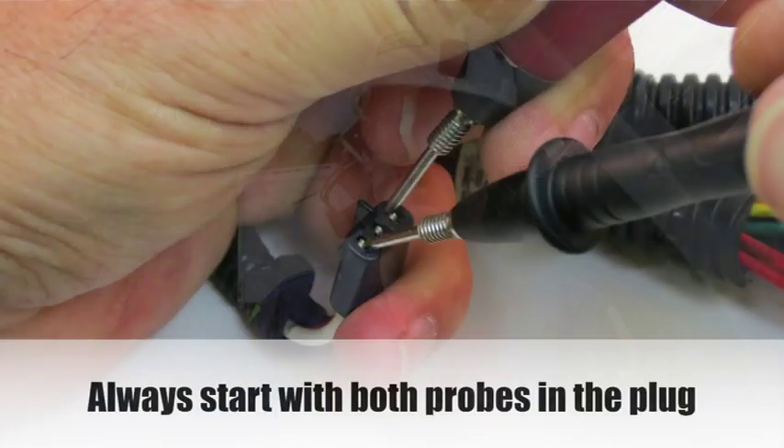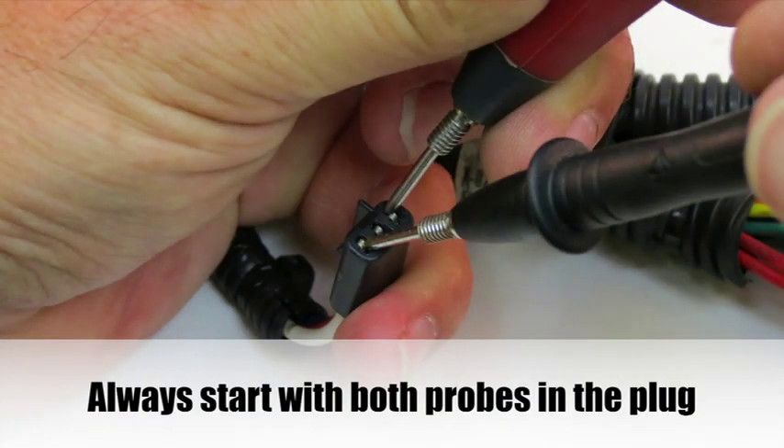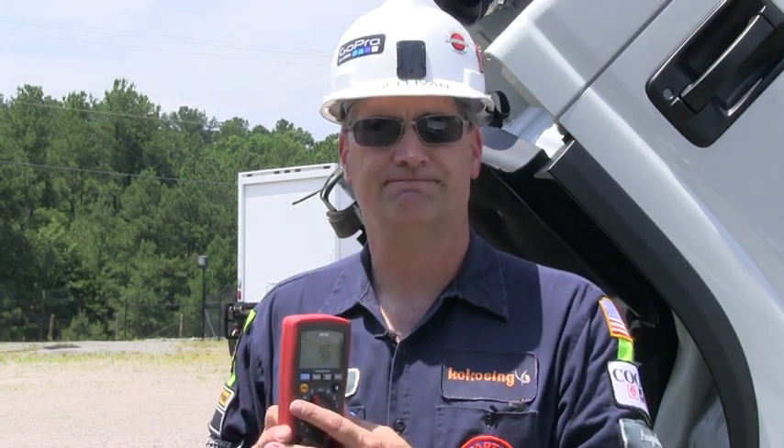When you learn the other readings — ghost and zero voltage — the voltmeter is going to be a lot more powerful, because it's going to allow you to check for continuity at the same time that you're checking for voltage. Really, all I'm doing is teaching you how to read the meter better. These leads add a step, but the rest is just understanding how this meter works.